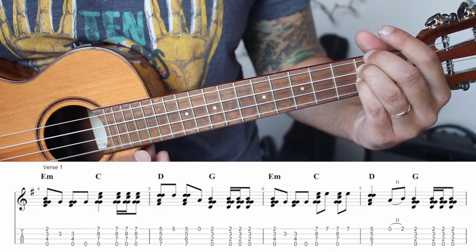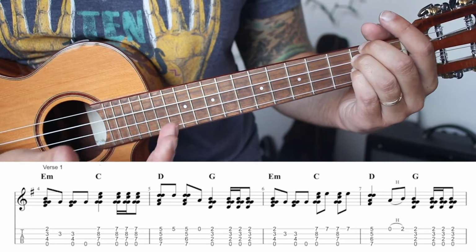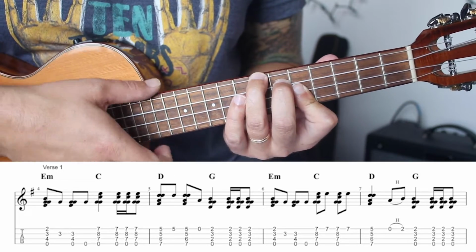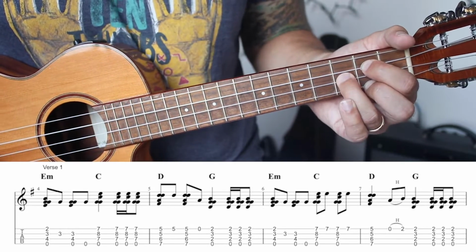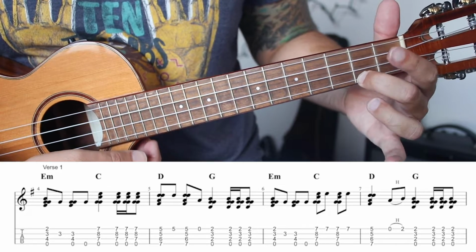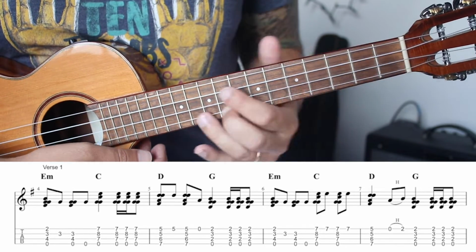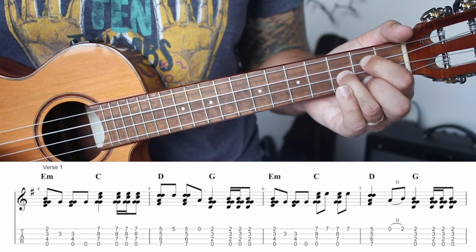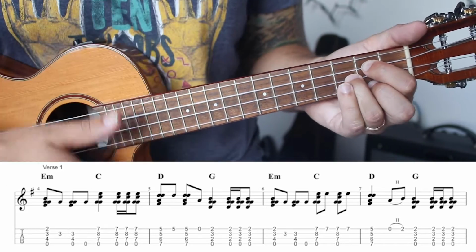You'll notice A is a chord tone of the D. So that first measure there, or the first half of the measure, right to that G, with the B note being the melody. So that second measure, the first half, and another down, up, down.